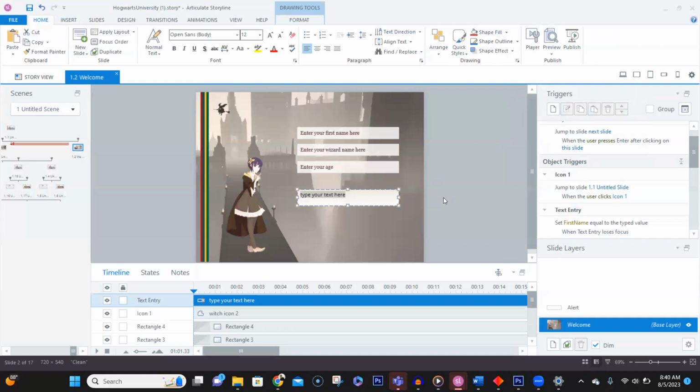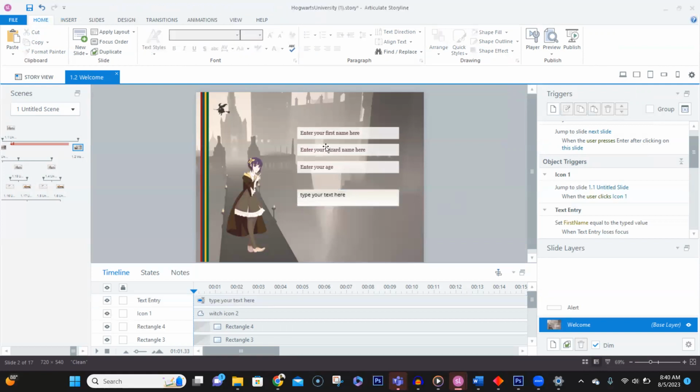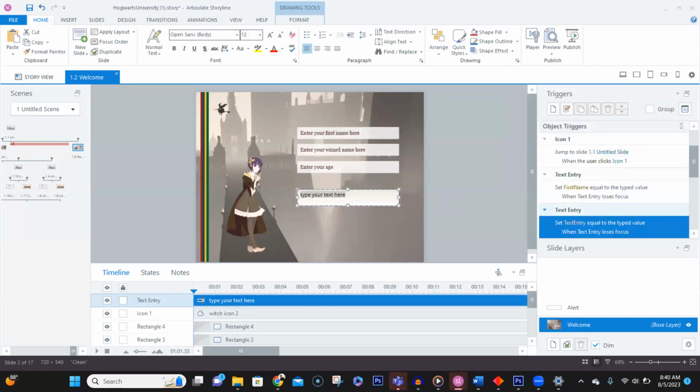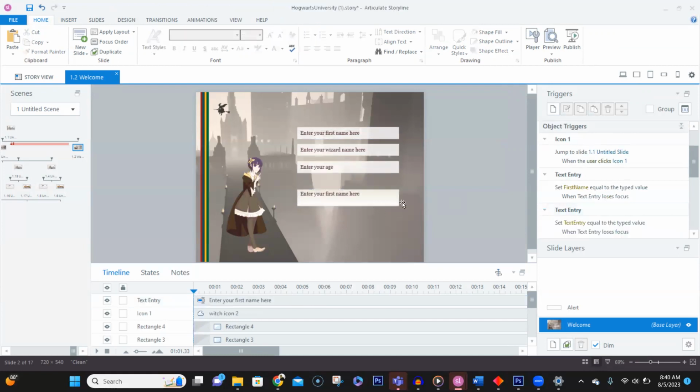You can format that, you can do anything with that. But let's just leave it as a default value. Here I formatted this to say "enter your first name here," which you can also do for this one, right? So you can say, enter your first name here.